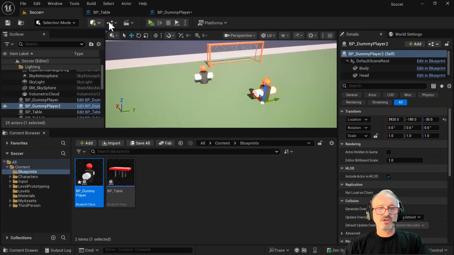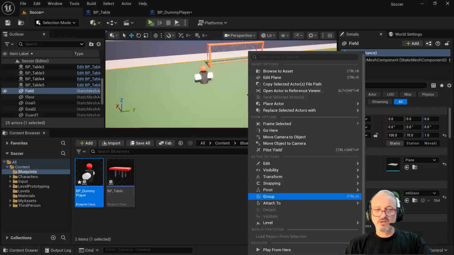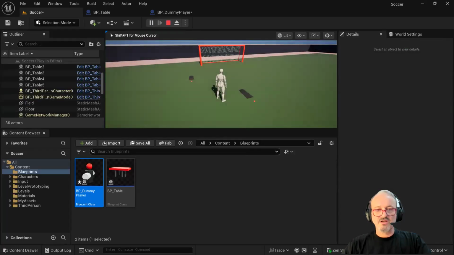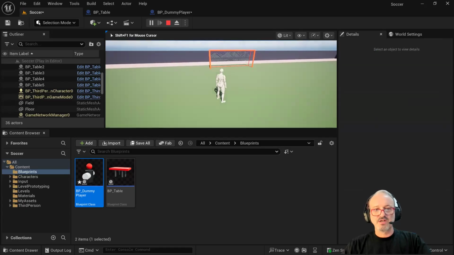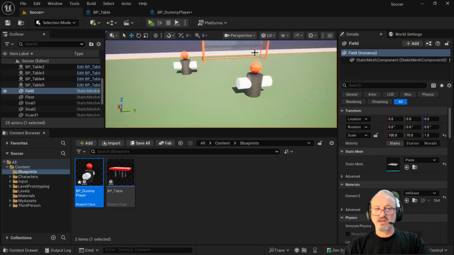And so when we went to go play it, I'll click play from here. We saw that, okay, well, they do move, but not really in the direction that we want. And let me stop it here because we have one more.